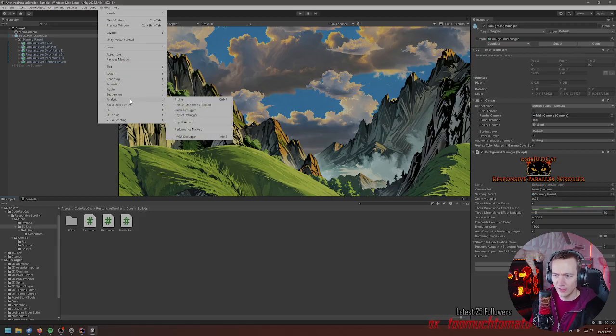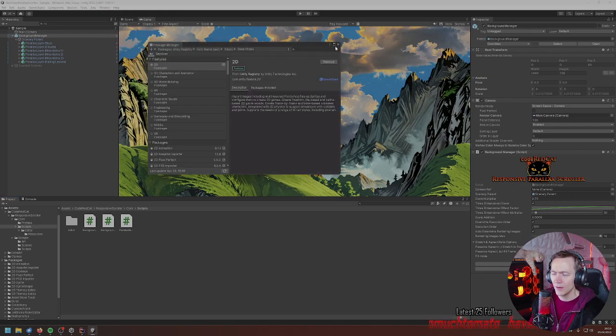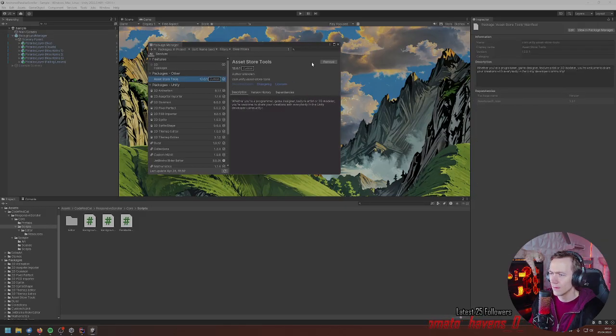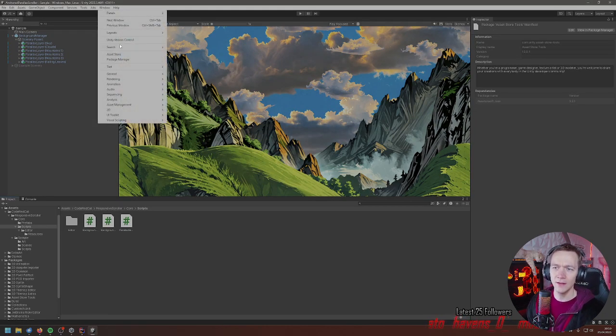And I've already done this with this asset. So what I want to do now is to update the asset. That would be really nice. So there it is installed. Okay.